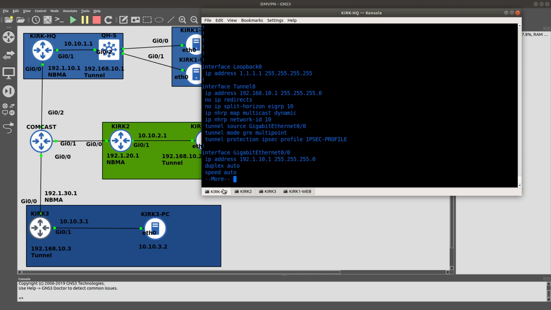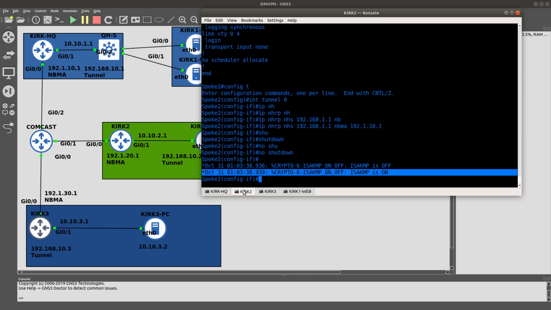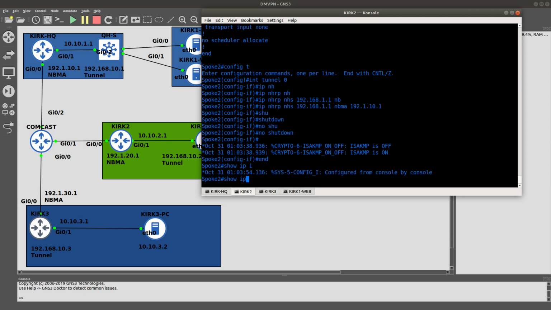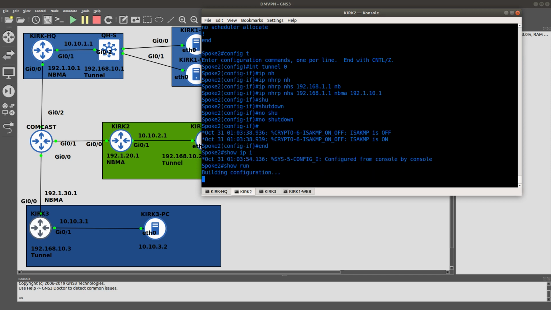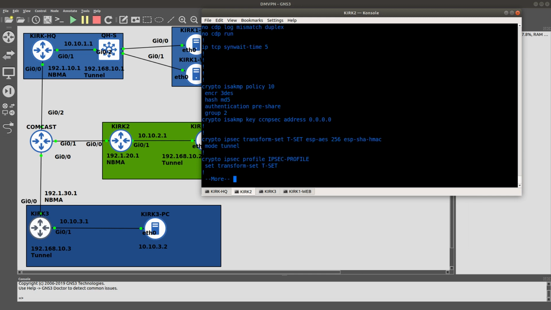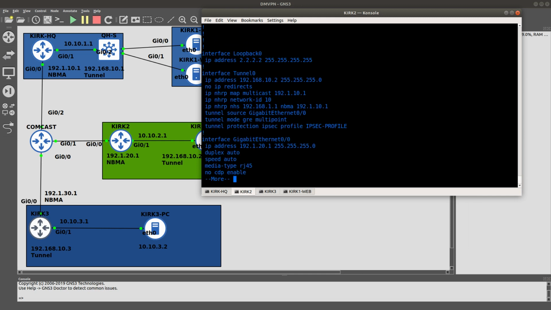From here, everything seems to be good. Show IP, show run. So from Kirk2, multicast is good. IP NHRP network 10, IP NHRP NHS.